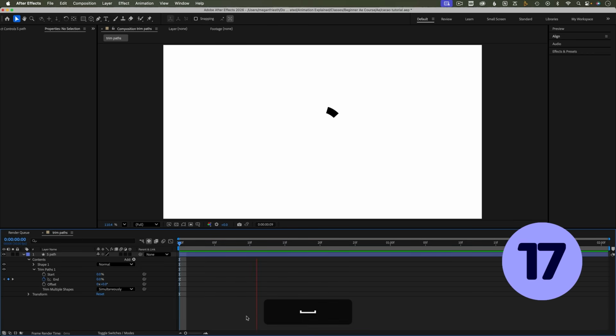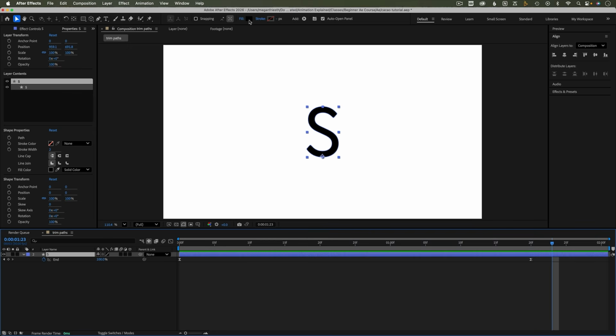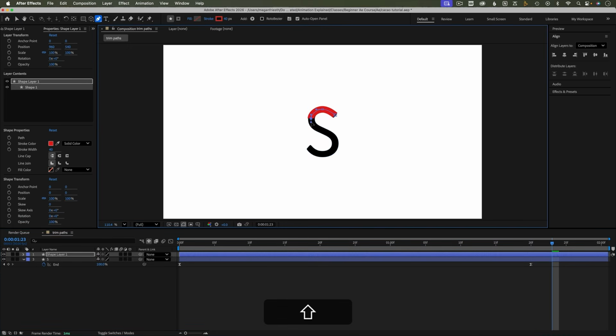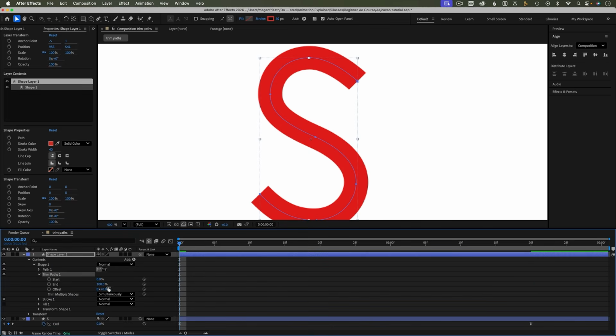If you want your trim path animation to look like this, but it's actually looking more like this, the problem is that you have a filled in shape instead of a path with only a stroke. You'll need to recreate the shape by tracing it with the Pen tool. Make sure that you have no fill and you have a stroke. Then add the trim path animation.